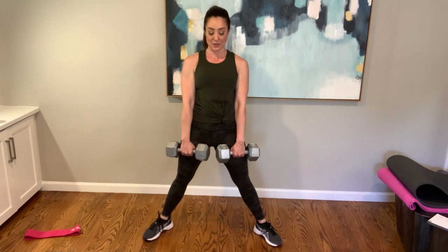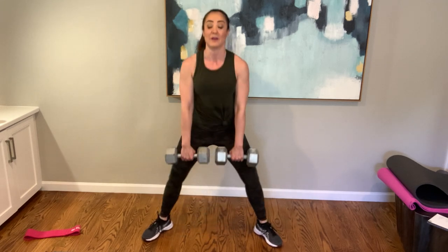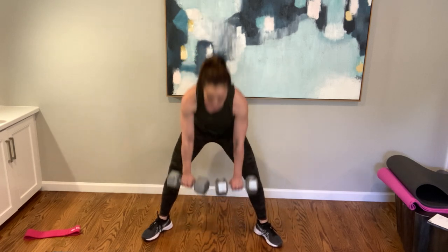3. Push those heels into the ground. Down this time. We're gonna rep it out. Breathe through it, breathe through it.